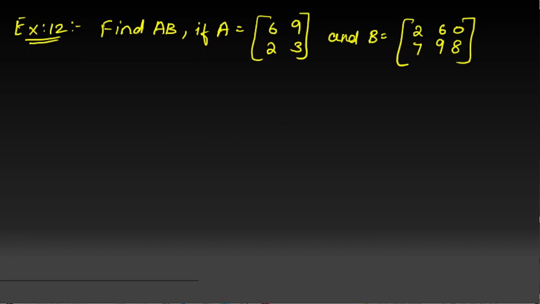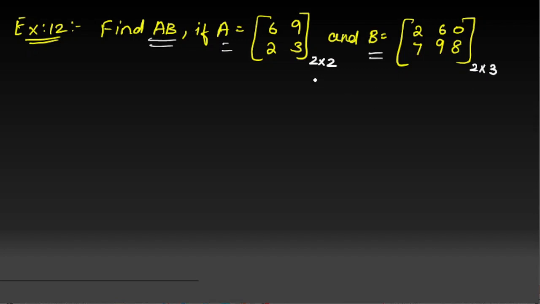Moving on to example 12. So example 12, let's read the question now. Listen here. See, find AB. You have to find AB. A matrix and B matrix are given. AB is nothing but A into B. First, when you are multiplying, you have to look at the order of the matrix. When adding, when subtracting, everywhere you have to look at the order of the matrix. Okay, here, what is the order of this matrix? It is a 2 by 2 matrix. What is the order of this one? 2 by 3 matrix.